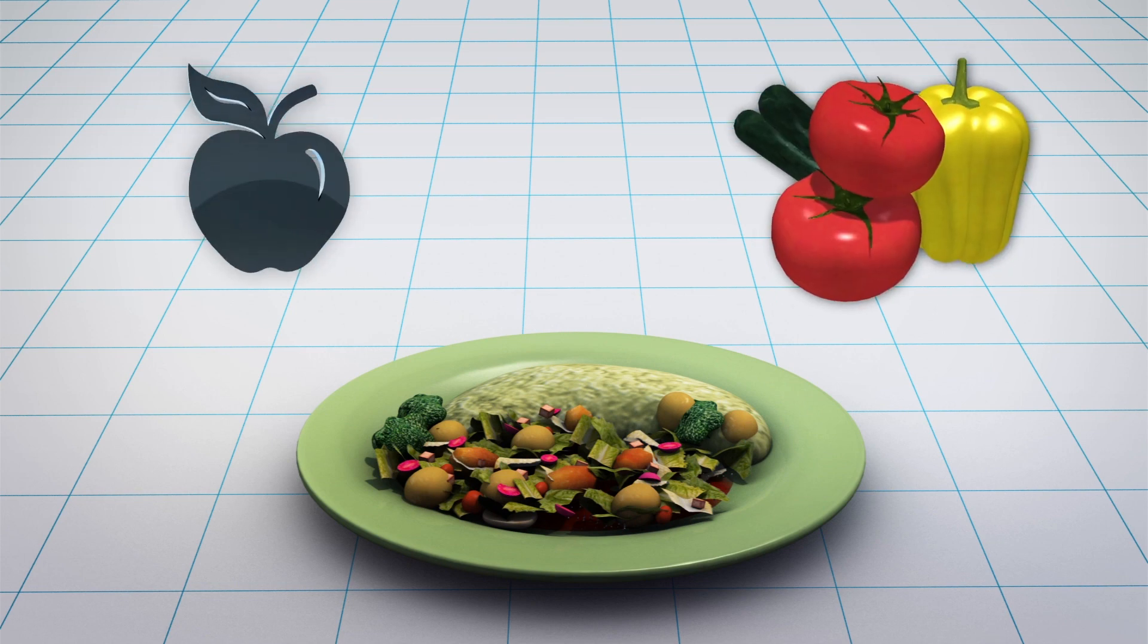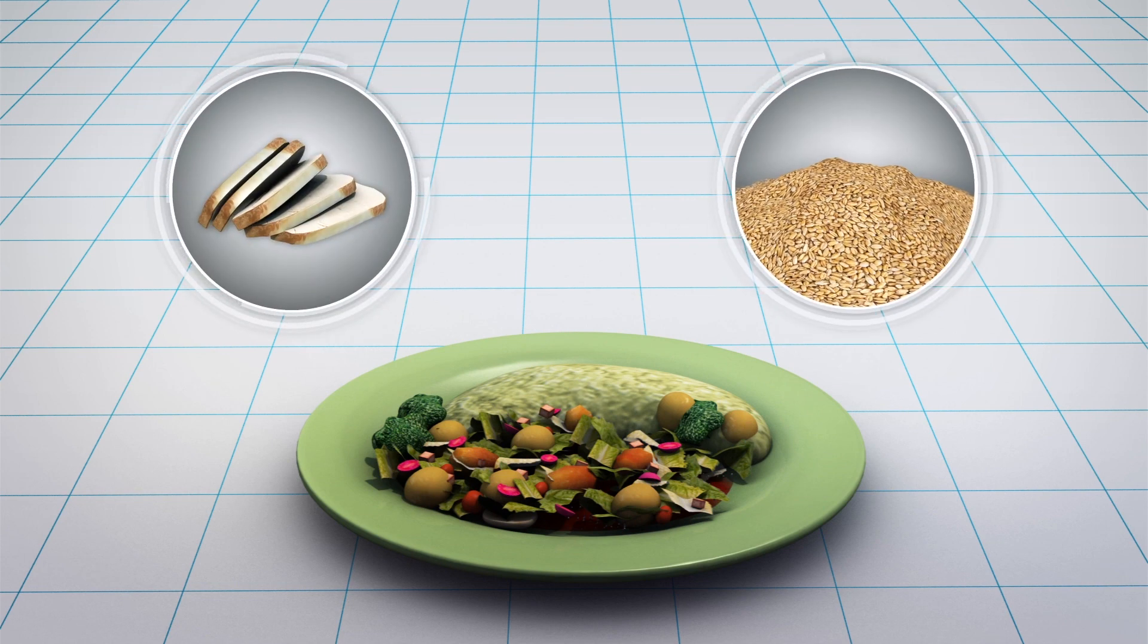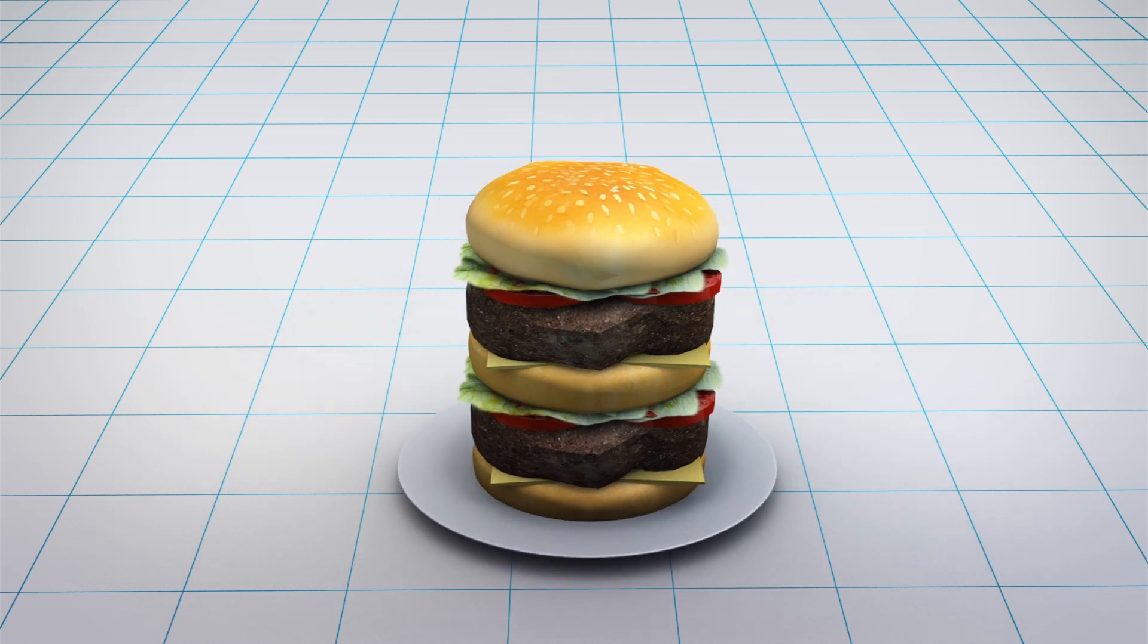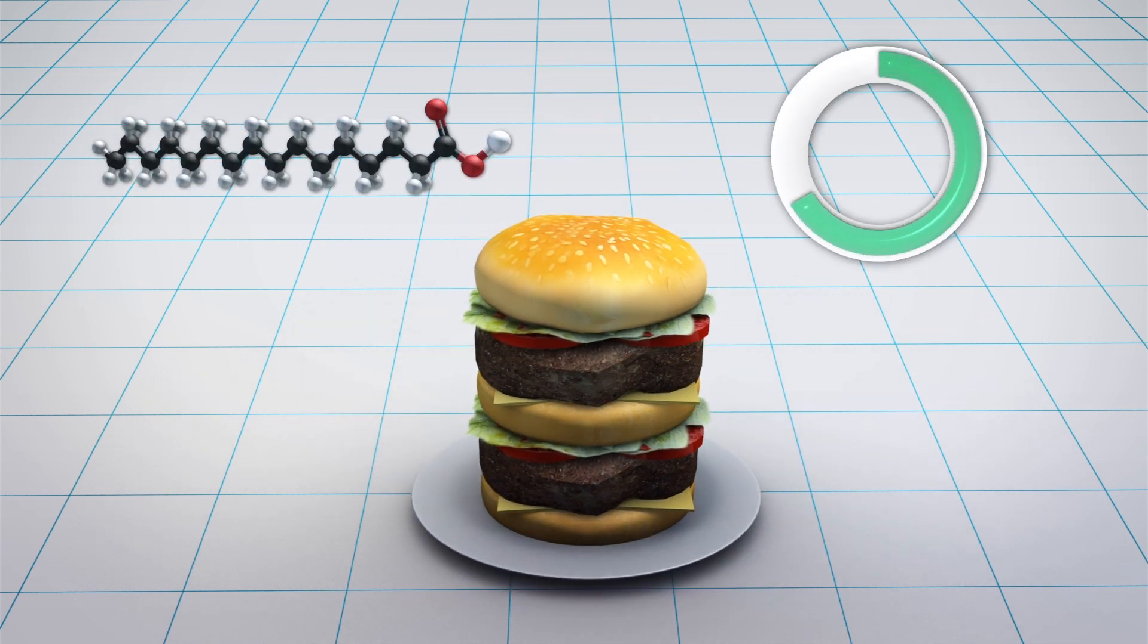According to the study, each food item was labeled based on whether it contained healthy ingredients such as fruit and vegetables, whole grains, and lean protein, or whether it contained saturated fat and caloric content.